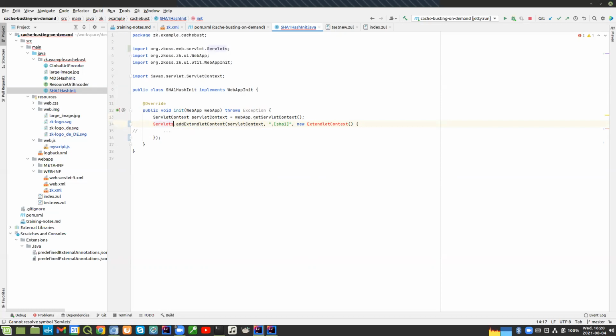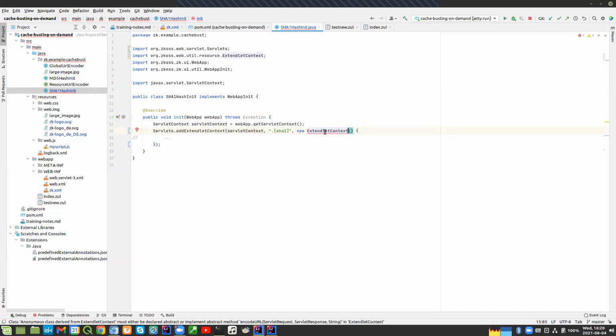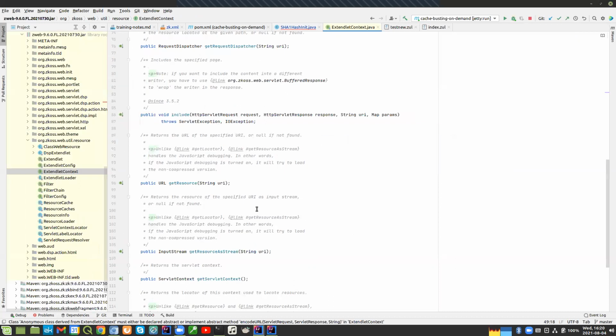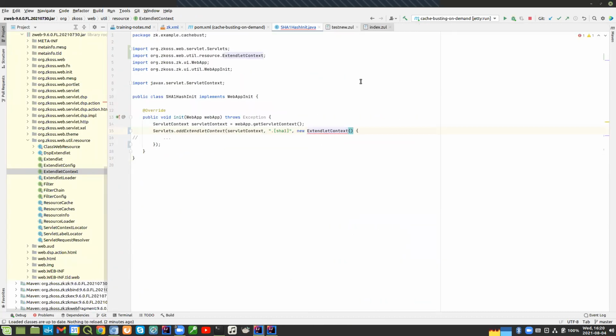Just import our classes we are missing. Extendlet context can do slightly more. We only want one feature of it, so we don't use this interface directly because it has too many methods. I don't want to override all these, it makes things a bit ugly.